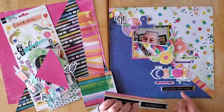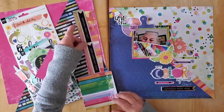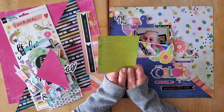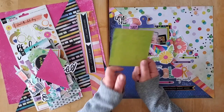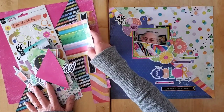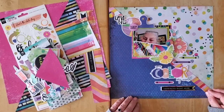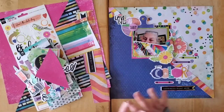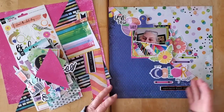And you're going to see here that I actually cut out happiness right here. I cut out from this little piece, and I have this left over from, is it yesterday's layout? Yeah, I think it might be. Yes, Friday's layout. So I used a little bit of that as well. So I got my diagonal, my half and half down. I got this strip on the diagonal as well, and that makes for a very, very eclectic and bold layout.